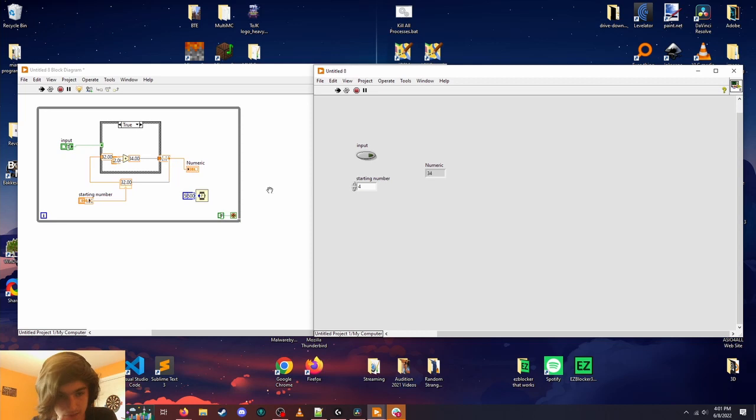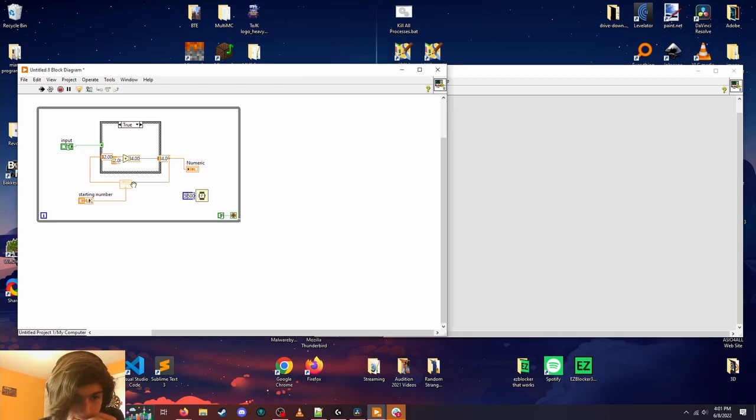And if we turn off the input here, you see 34 is coming out. This turns to false, and now 34 is just continuously looping in and out of this feedback node. So this is very useful for passing numbers in between loop cycles, modifying numbers depending on inputs and outputs, etc. So that's feedback nodes. That's very important.